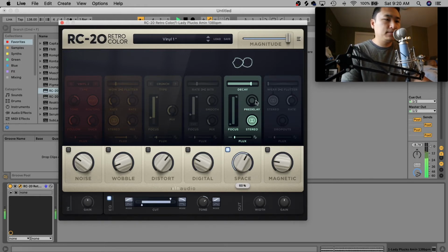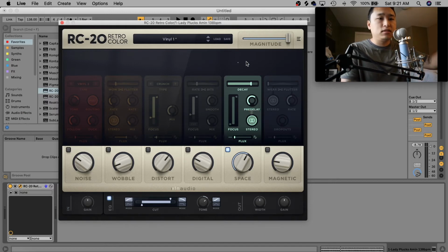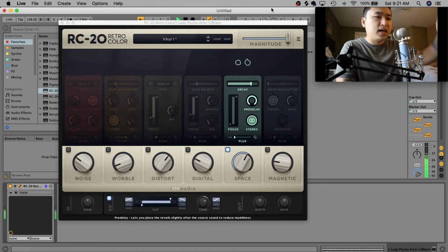Yeah, that spaciness. Pre-delay. And pre-delay is obviously when the signal comes in. How long does it take before this effect comes in? So if you turn it up, you're going to hear the original signal first, and then the delay is going to come in. It's going to follow right afterwards, by timing. So if you want 100 milliseconds behind, see how you hear that original signal and then it comes in? If you have this, it'll space out. It'll make it so that the original signal is less up front and it comes in quicker. So that delay is coming in right when the signal comes in. So spacey far back, up front, but then the space follows behind.